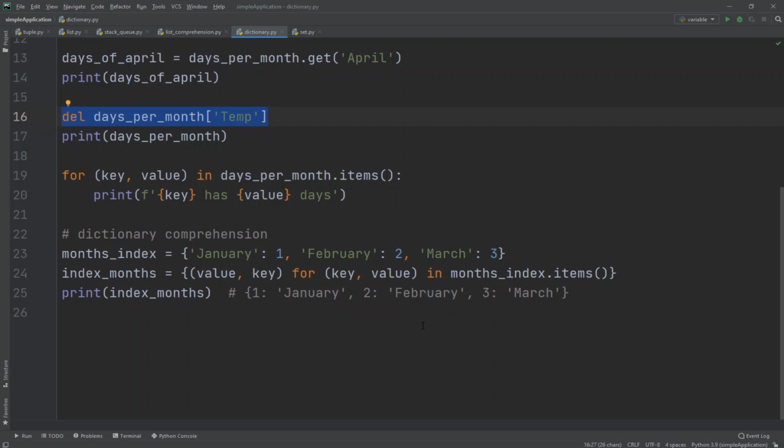One thing worth mentioning here is that we are now making use of the keys to look up values instead of using indices as we saw for tuples and list objects. We can comprehend the dictionary object as well in the same way we did for list objects. Here we are calling the items method of the dictionary object that returns both the key and the value for each element. And then we create a new dictionary out of it by reversing the position of both key and value. This way, the newly constructed dictionary object will take this form.